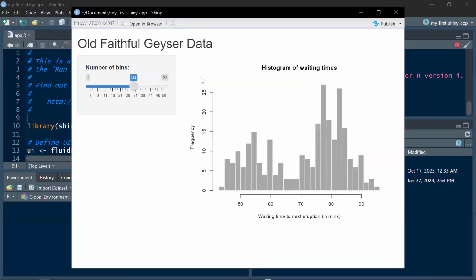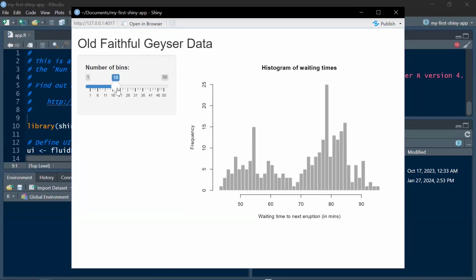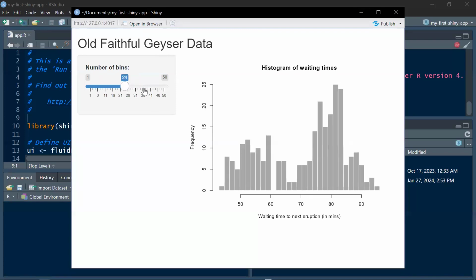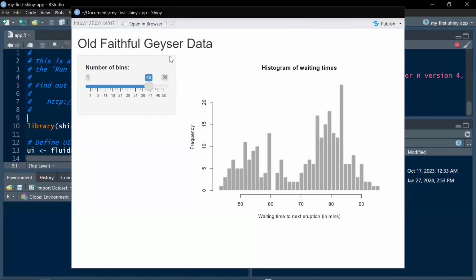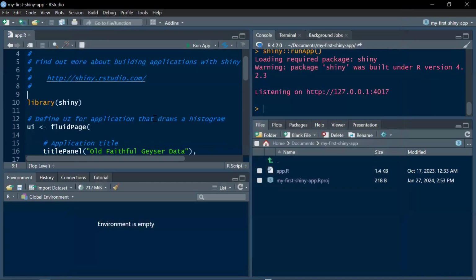This is just a basic Shiny application which shows how to control your histogram by controlling the number of bins of the histogram. This is based on a particular dataset called Old Faithful Geyser data. If you want to stop the application, you just close the app and the application is going to stop. So this is just the basic functionality of what a Shiny app looks like. For now, we just know that usually you write all your code inside app.R, so app.R has to be the name of that particular file, and this is going to be your application.